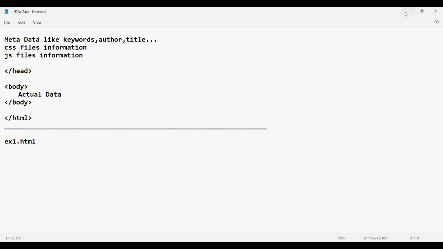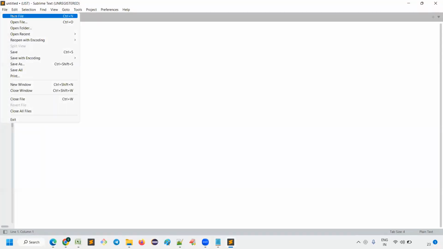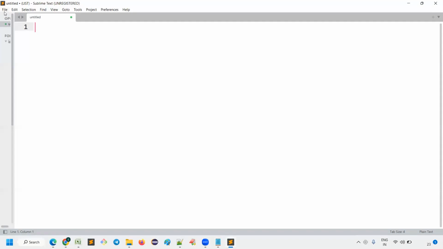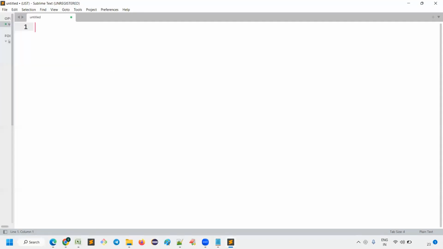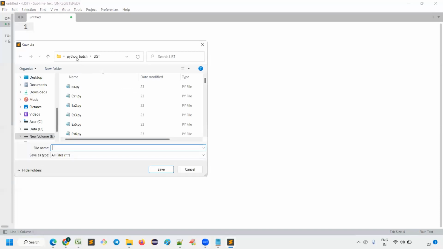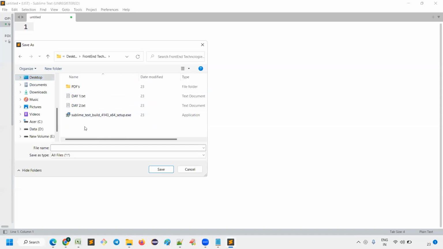Please observe. I have just shared Sublime Text. Control S. File, click on new file. Like this, the file will come. File, save. Shortcut Control S. I'll get inside Desktop, FrontEnd technologies, and here I'll create a folder named HTML files.